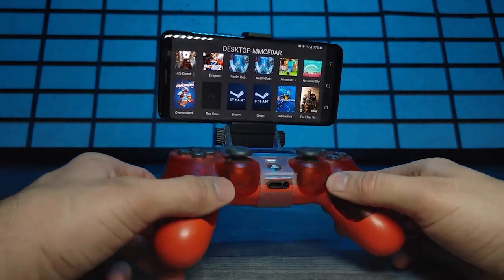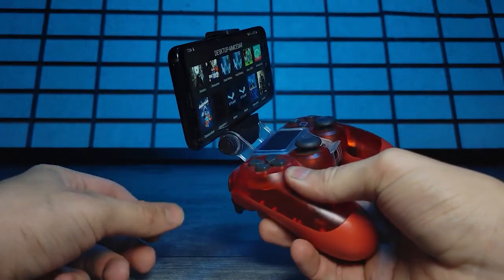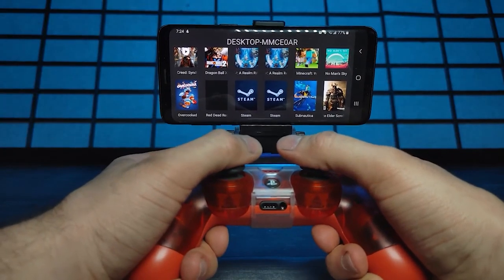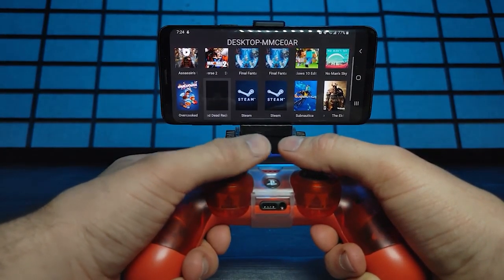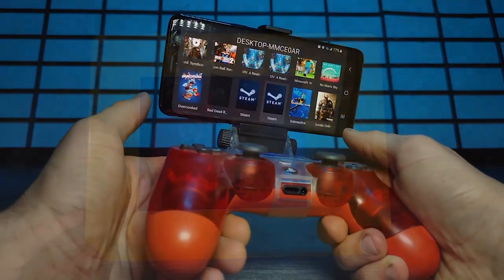But we're basically just reviewing the clip today. It's pretty solid, I'm not gonna lie. It feels good. You can adjust the weight distribution, and it just feels like I'm holding a controller. Really like that. You can even use it to select what game you want. Pretty cool stuff. But yeah.